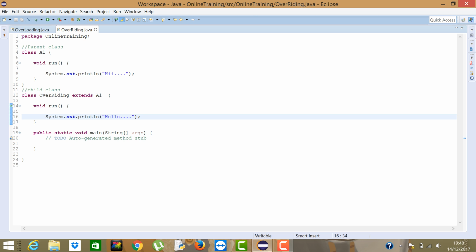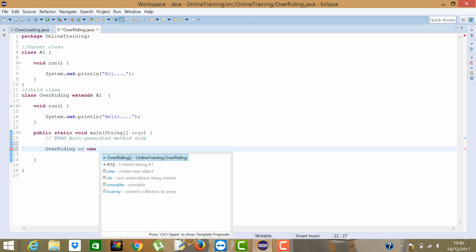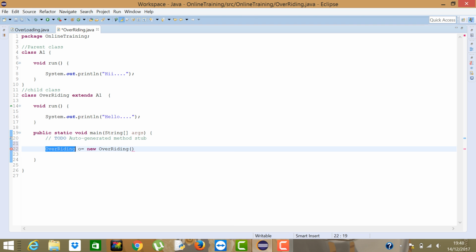And then public static void main, because in the main function you will call everything. And then I will create an object for the subclass. OverRiding O is equal to new OverRiding. So class name, object is equal to new class name. Whenever you do like this, an object will be created. O is an object for the class OverRiding.